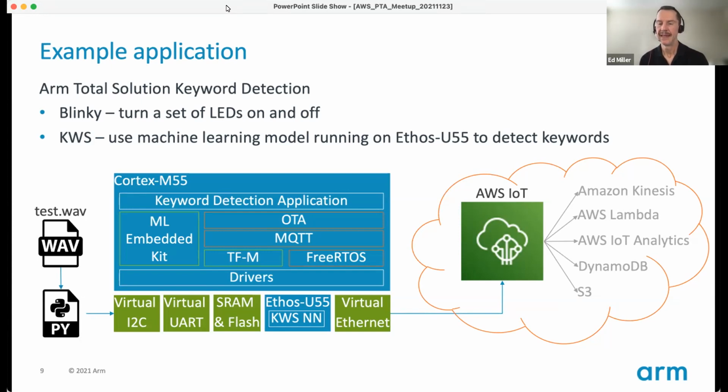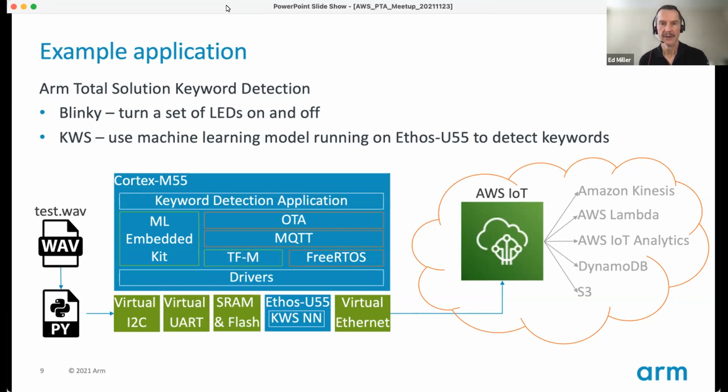And then once it's in the cloud, there are any number of AWS services that you could utilize to further process that data and do various things. I'm going to leave that for the later discussion. But we'll walk through this application.